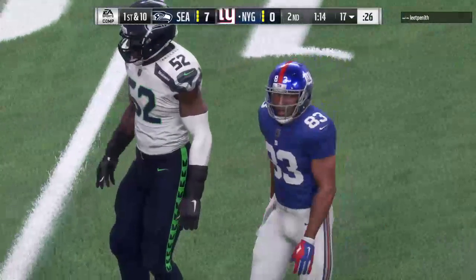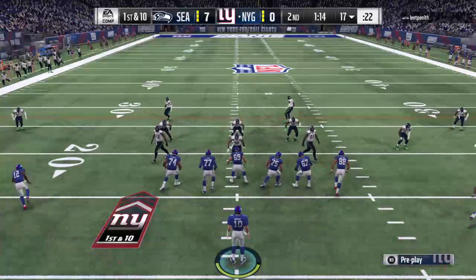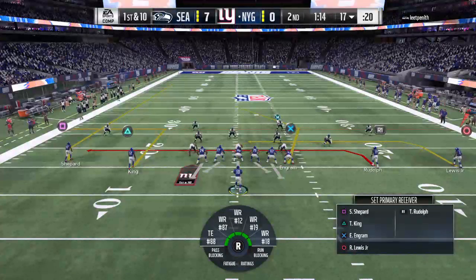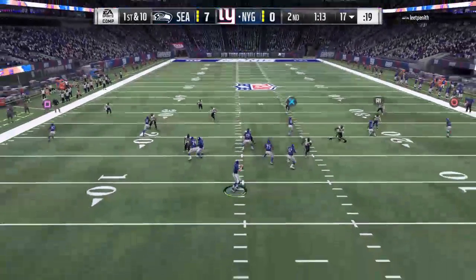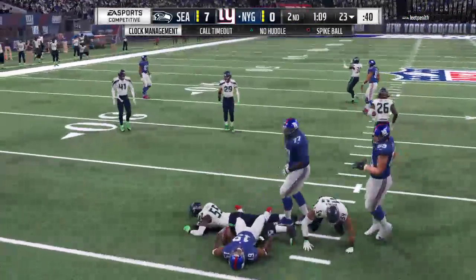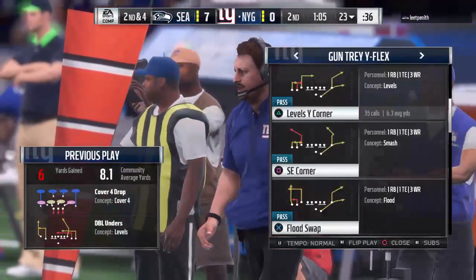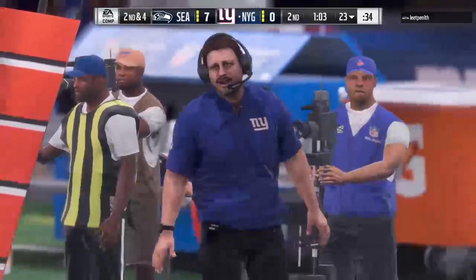A simple tip of the cap, a nod of the head to the defense. Congratulations, you got us last time. But you didn't hold us the whole time. We got down to position where we were able to be in position to score. Let's go ahead and attack again. Continue to have that kind of confidence. Not worry about the one play that didn't allow them to get into the end zone. And this time they'll be trying to get it into the end zone. We'll see what they do.